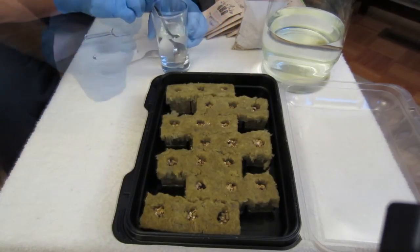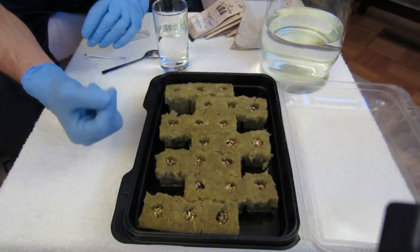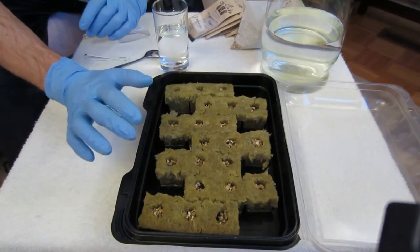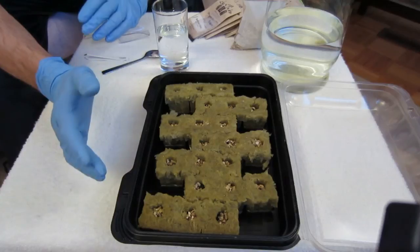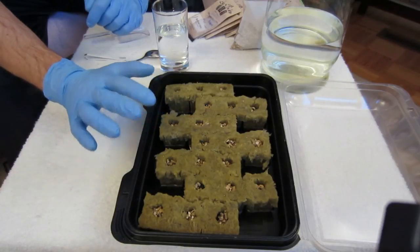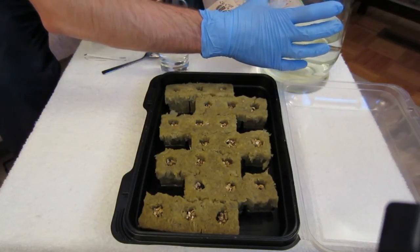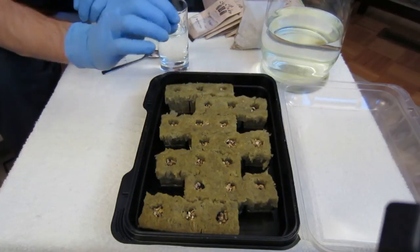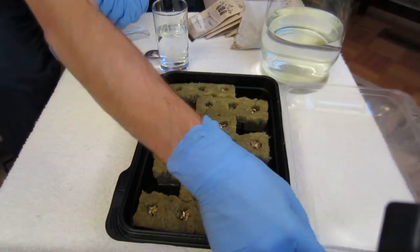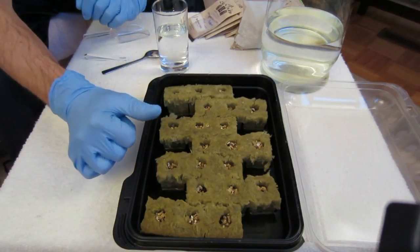Now that the rock wool cubes are completely ready, the next thing is to let the germination process happen. In warm weather the tray can be placed outside in a semi-shaded area; in cooler weather it's better to place it inside by a sunny window. Since the weather here has been fluctuating, I'll keep it by a window for the first couple of days. Remember to save your water solution — every two days put some of that in instead of plain water to maintain moisture. Also, do not close the container per the Tower Garden instructions — leave it open, and we'll check back on the progress in a few days.